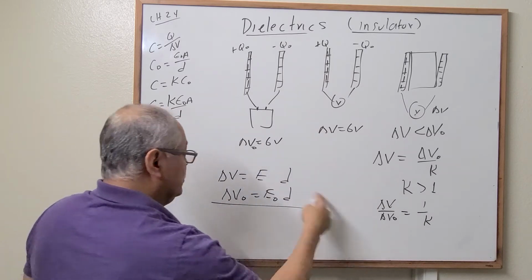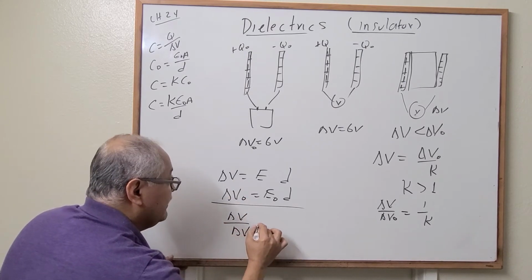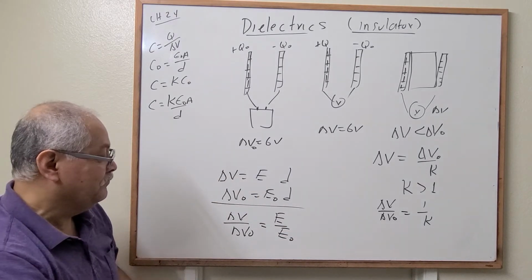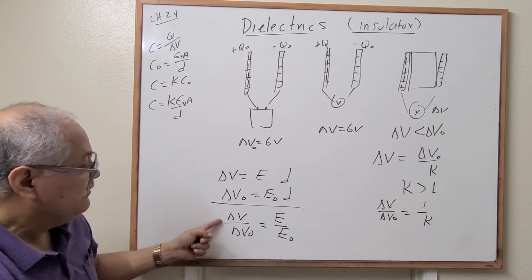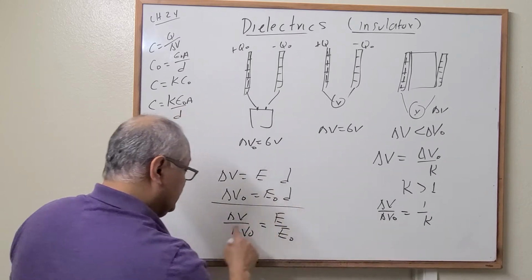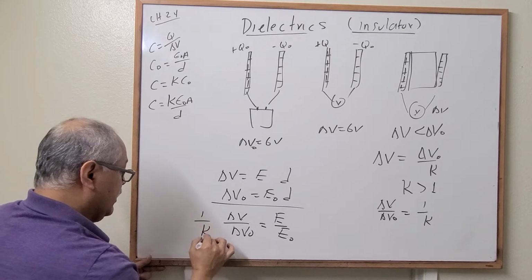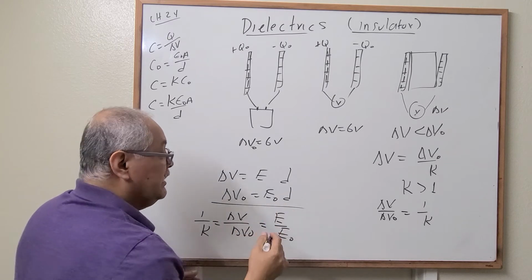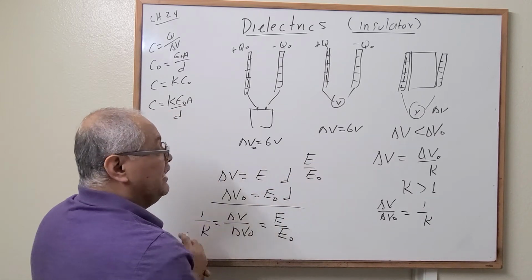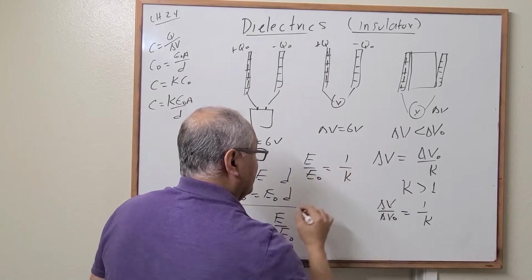Okay, let's apply this condition right here, correct? And what do we have? Let's divide these two quantities, and we have that it is equal to the electric field over the electric field in vacuum, correct? Now, what is this ratio? It is coming right from here, and as you can see when we compare these two, again it is going to be 1 over kappa, right? 1 over kappa is equal to this and equal to that. Now let's see what happens to the electric field. So the electric field of the dielectric divided by the electric field in vacuum is equal to the inverse of kappa.